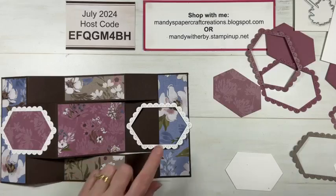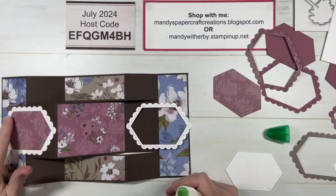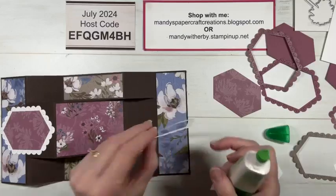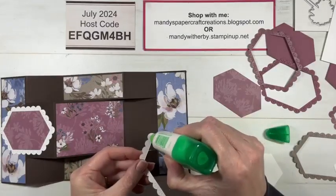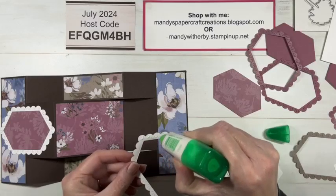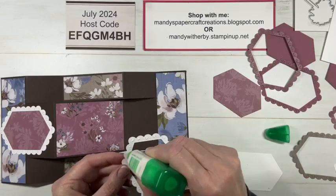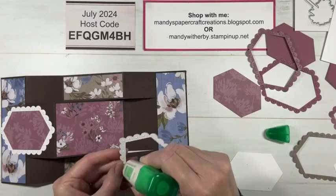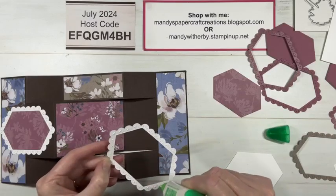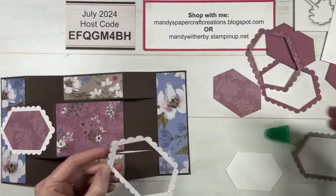All right, there we go. Now this one does need to be adhered flat. As I said, this one could be raised up on Stampin' Dimensionals, but this one does need to be flat because everything is closing on top of it. Just be careful that you don't over glue with this one, because you don't want that glue oozing and sticking the other panels together. There we go.